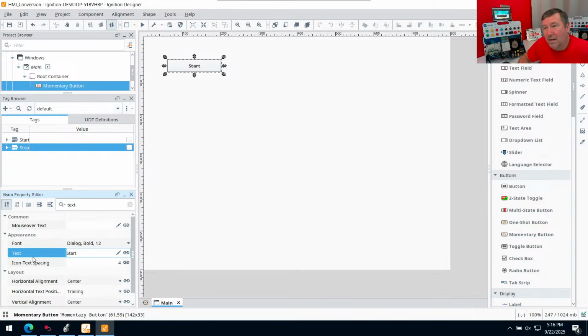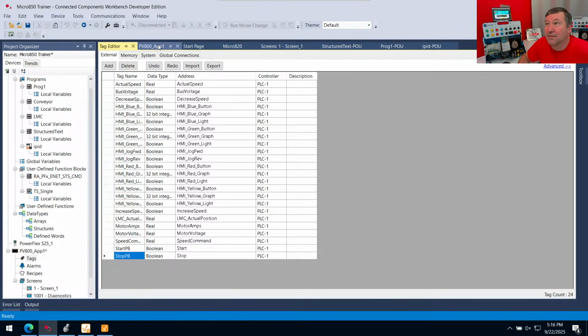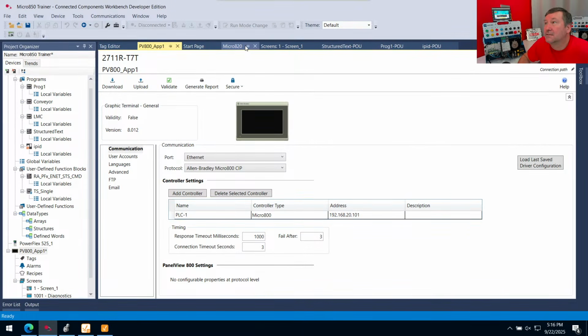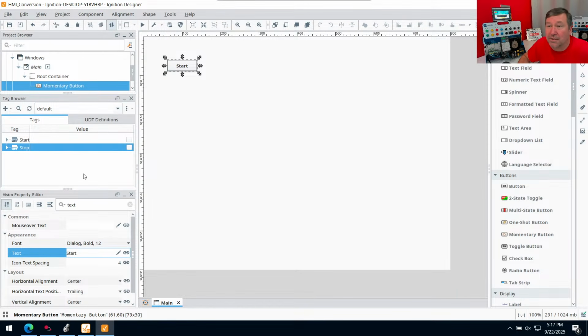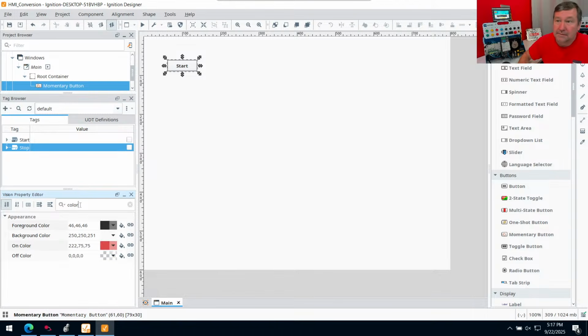And then I want to make my background color green, because that's what the other one was. It's somewhere about like that. If we go back to our screen, we had a green start button. So we're going to make this one green. We want to make the background green. So I'm just going to type color up here.